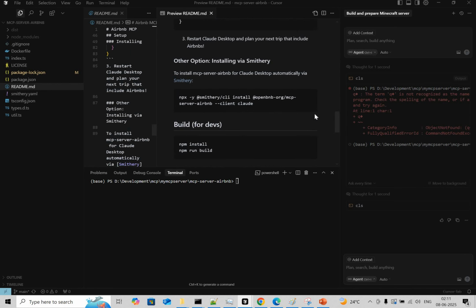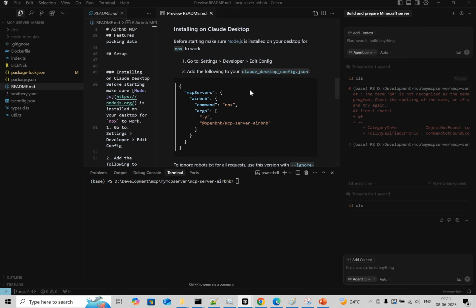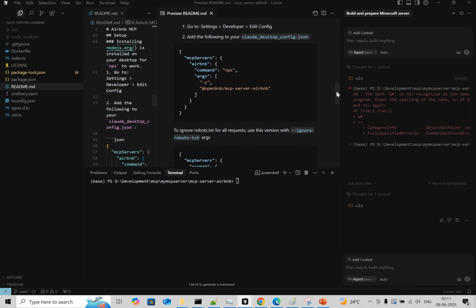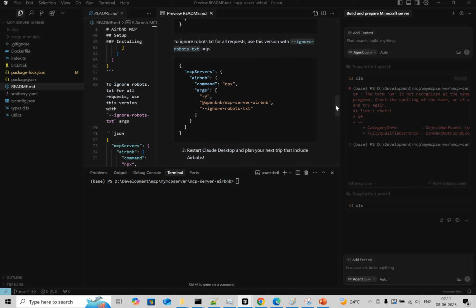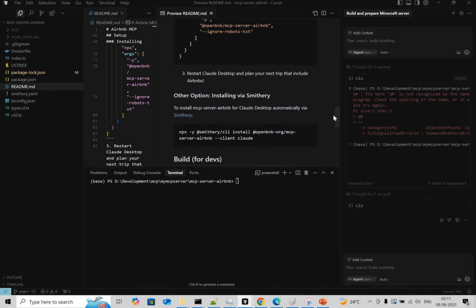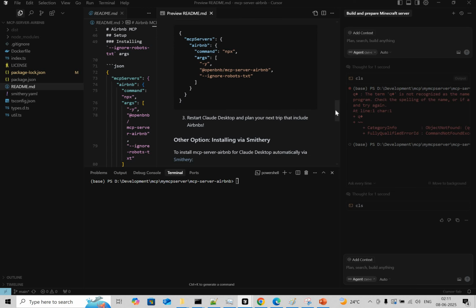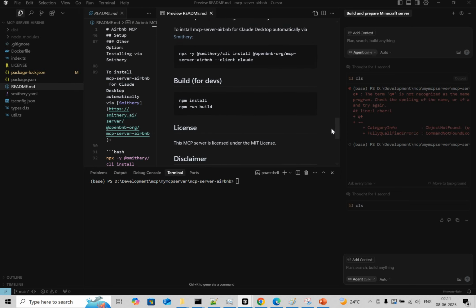You can see, for Claude Desktop, they are telling that we need to just configure this. Once this is configured, a similar configuration we have to do for our Cursor MCP section also. Once you do this configuration, then you need to restart Claude Desktop, or if I am doing Cursor, I need to restart. So all those things are there here.